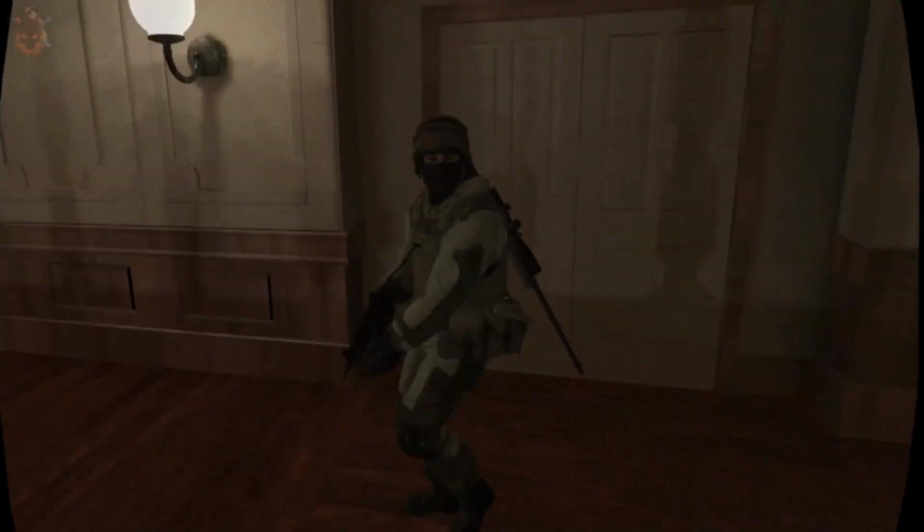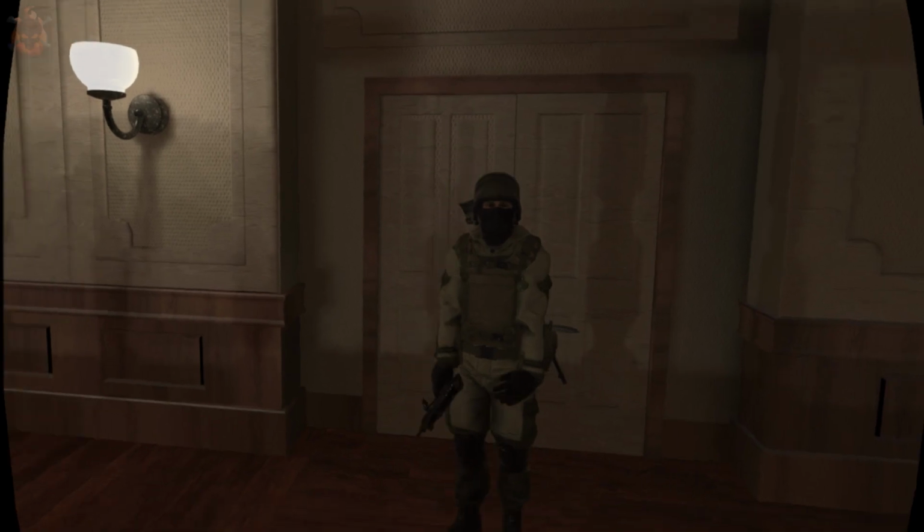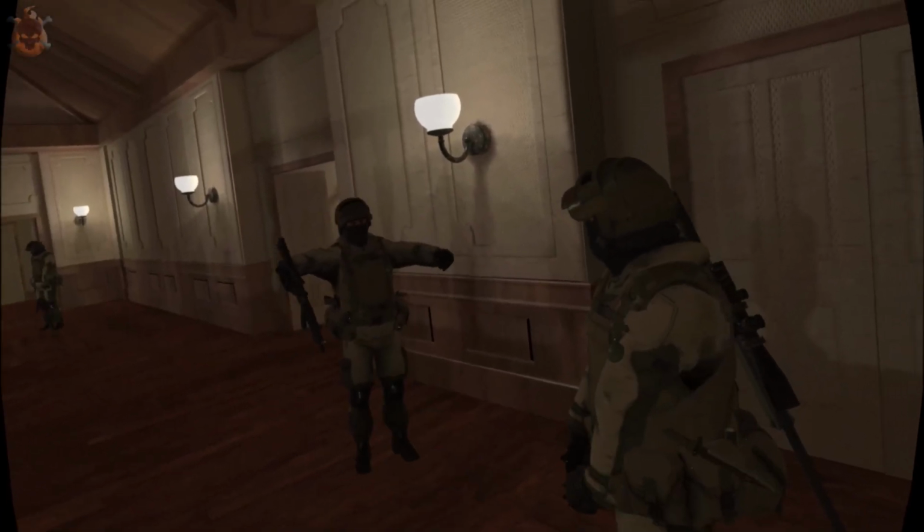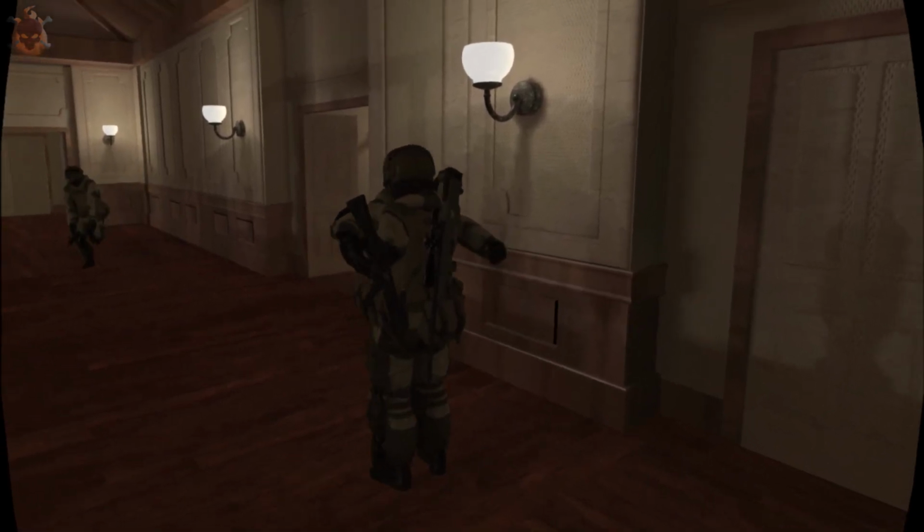Yeah, this works. Oh, hey. How's it going? Hi, bro. Hey. Oh, he wants a hug. Look at him. He wants a hug. Give him a hug.